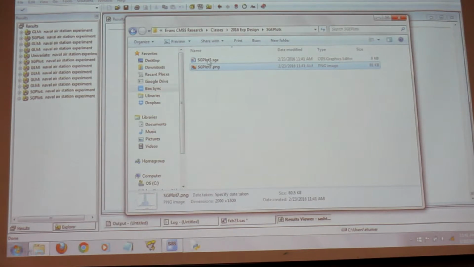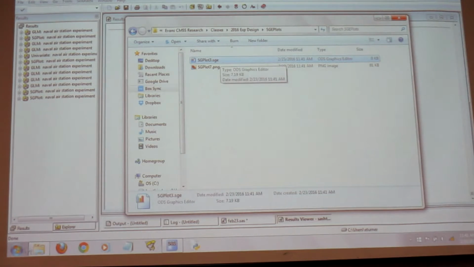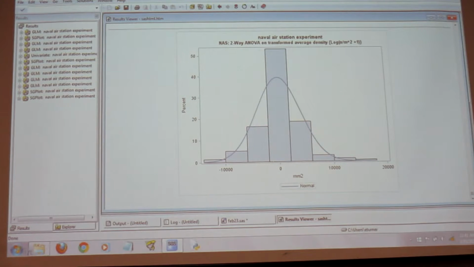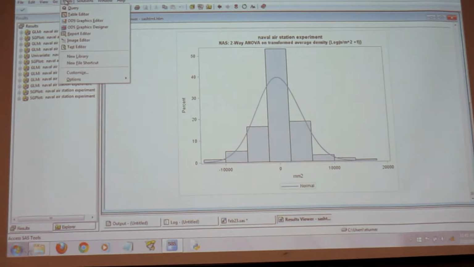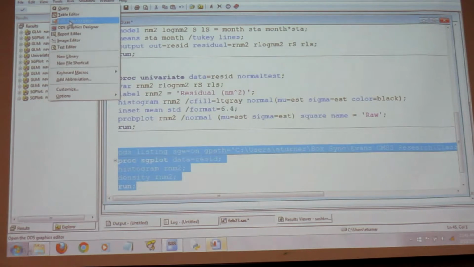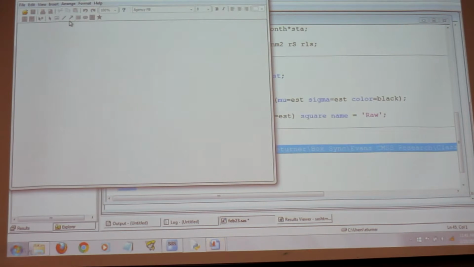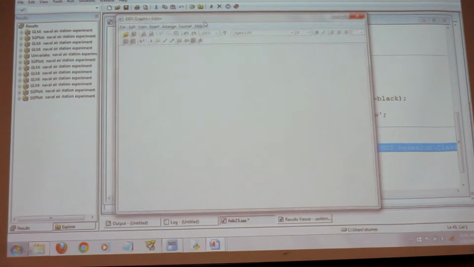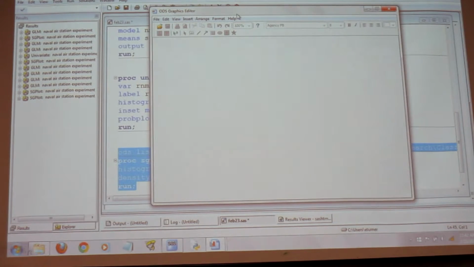Alright, so now what we can do is open this SGE file up. And we can open it up in this thing called the graphics editor. So it's under Tools and ODS Graphics Editor. If I click it right, there we go. Okay. All right.